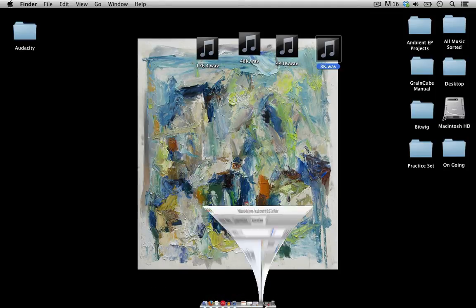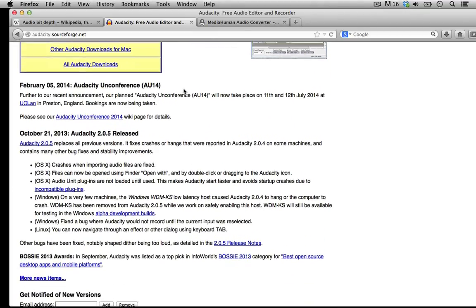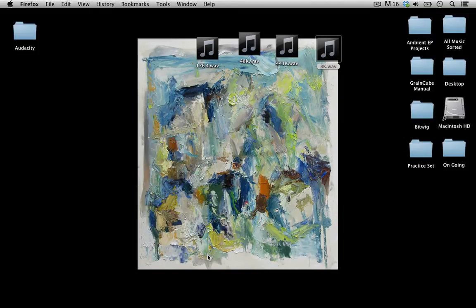So let's see. Audacity is available for free. It's open source. It's on Mac, Windows, as well as on Linux, and it's a really great program. It comes with a bunch of plugins. Right now, if you guys are new to audio production, into digital audio, you're not going to know how to use any of those plugins, but hopefully when we finish our whole course and working in Bitwig, you guys will know how to use all those things, even if the interface isn't exactly ideal.